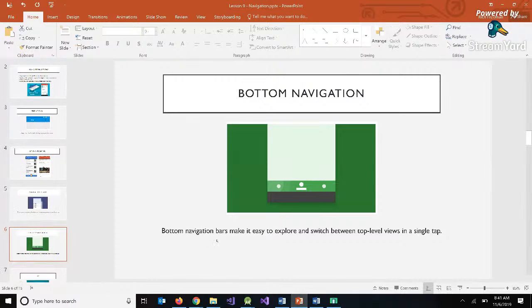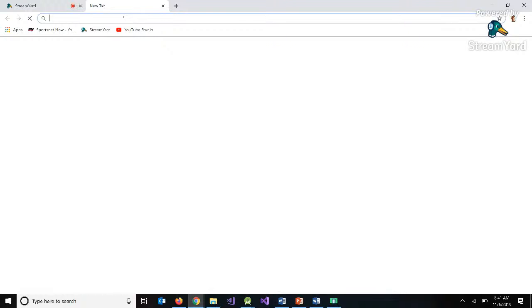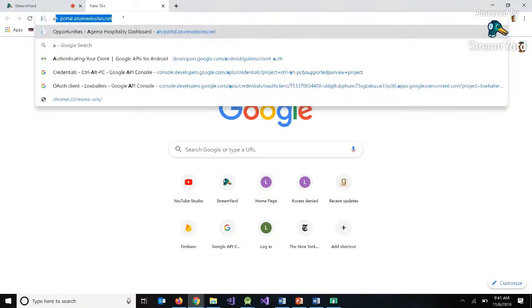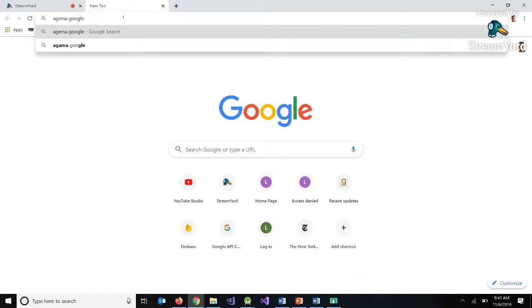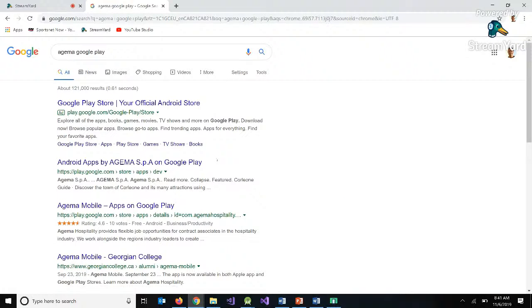Okay. We do also see some bottom navigation. Actually, one student project, I can pull it up in the Play Store. I think they use the bottom one.